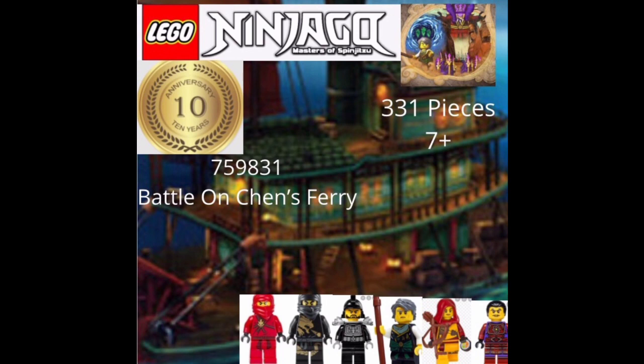But why do I think this will not happen? Why is it on just the 10 spot? Well, I don't think they will make this, as not many people would actually want a Chen's boat. I think I'm the only person, and some other people like Craft Studios, who actually want this. But it had a major part in Season 4. Even though I did not like Season 4, I did like the boat. And they did have a similar looking design in Possession. So either they can make this one or the Possession one. If they do make this, I'll probably make the Chance Free one.